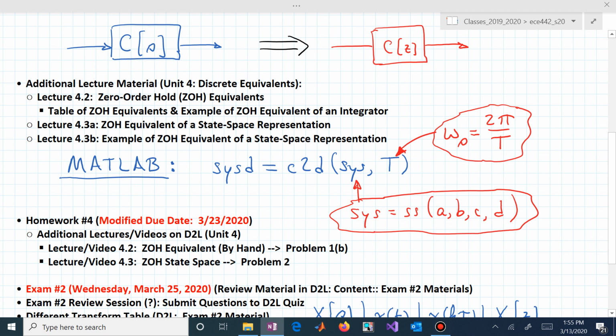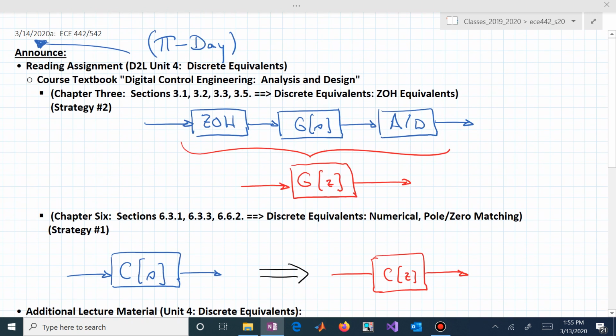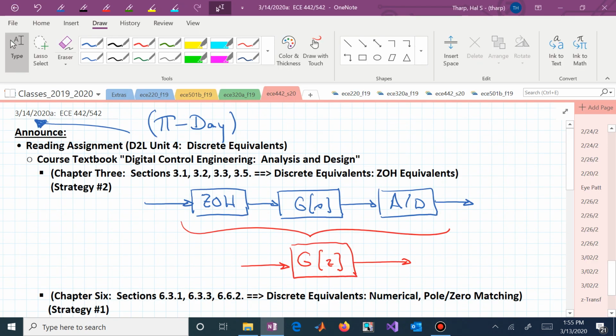You have additional lecture material to support Unit 4. Lecture 4.2 is dealing with zero order hold equivalence. That's strategy number 2, looking at it from this perspective.